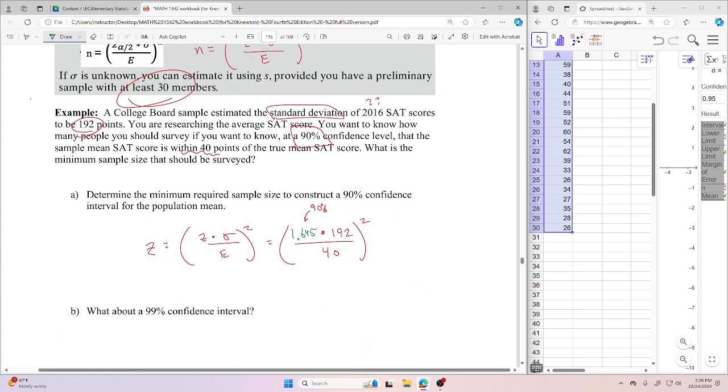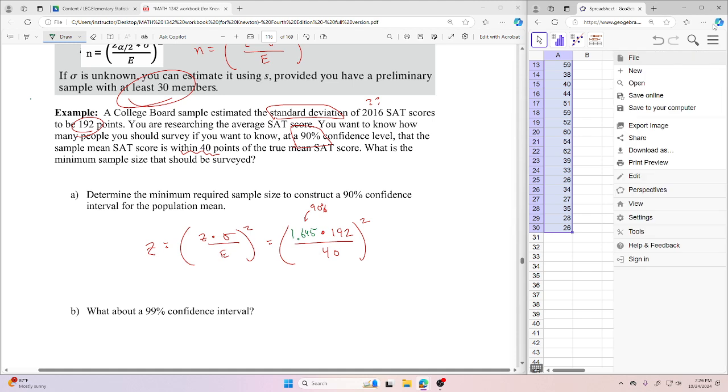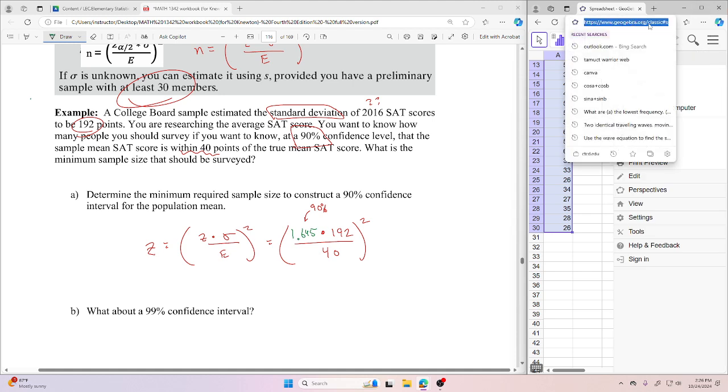But you can see now why that table is helpful, because it makes it faster. Now, what if I didn't know it? And what if they use a weird number that we're not really used to? And that happens. Let me refresh this.